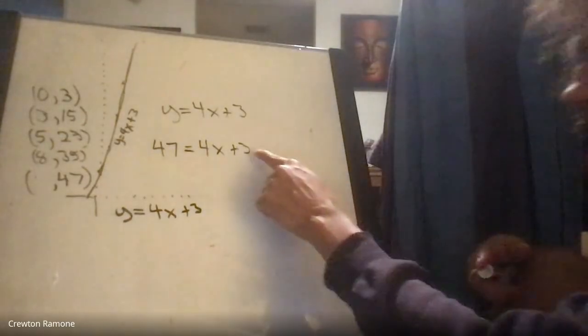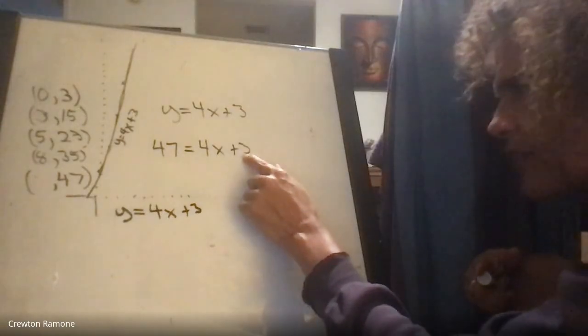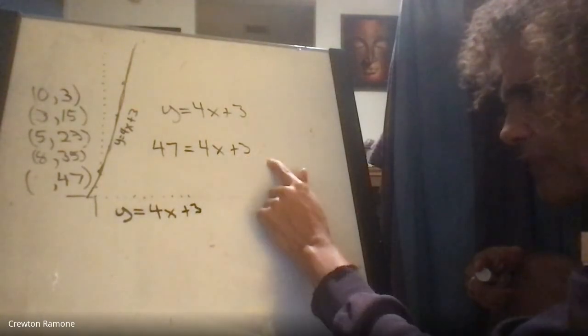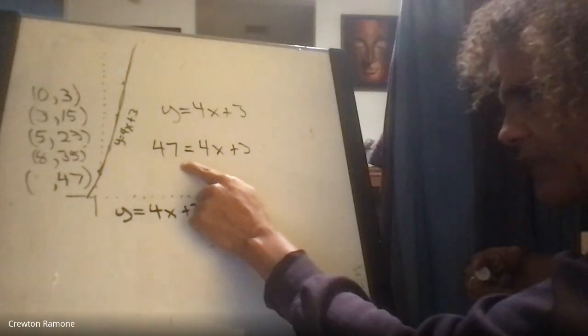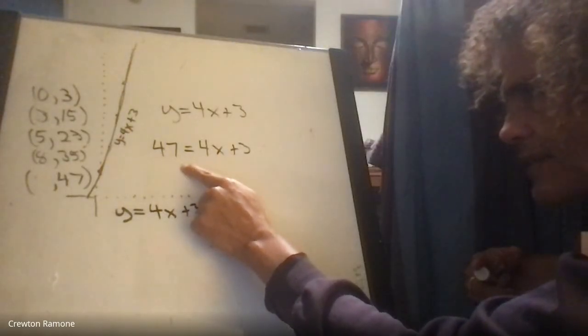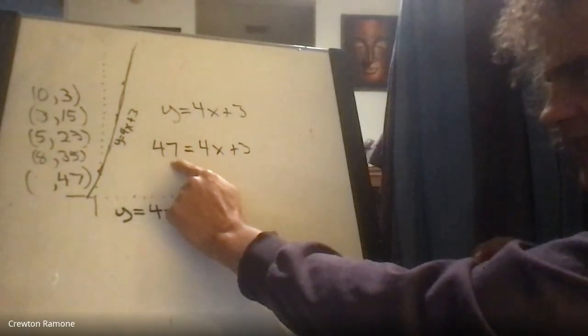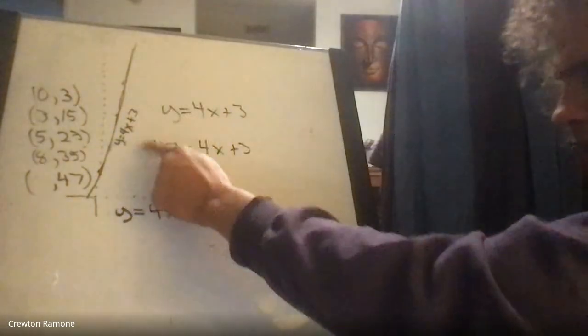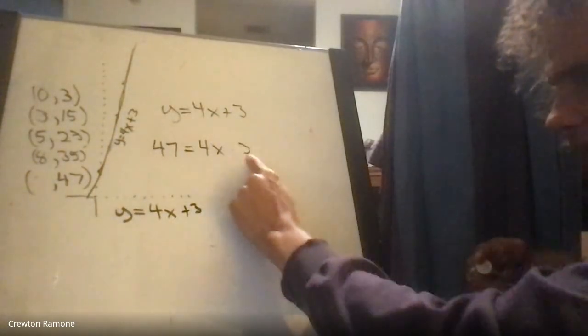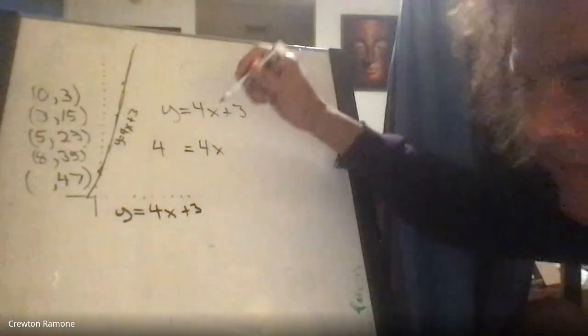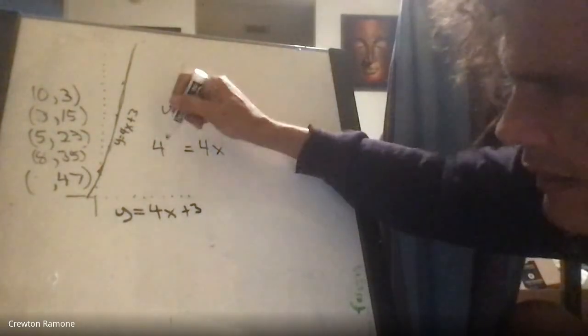Okay, and yes, we're going to measure on the state. And what do we do? What are we doing when we measure? What we're doing is figuring out what's same on both sides. So I'm going to take away 3 from over here. I'm going to take away 3 from over here, right? Because I know there's 3 here and 3 there. Because 47, can I say that that's 44 plus 3? And take away the 3, and now it's 44. What's 7 minus 3? 4.